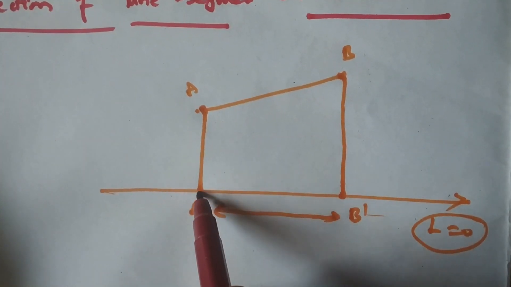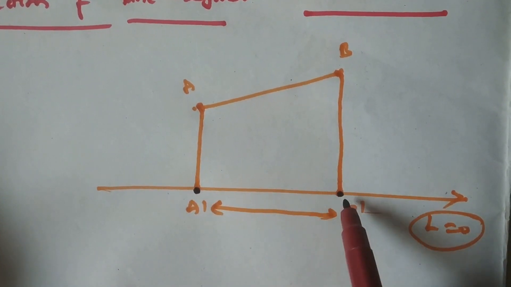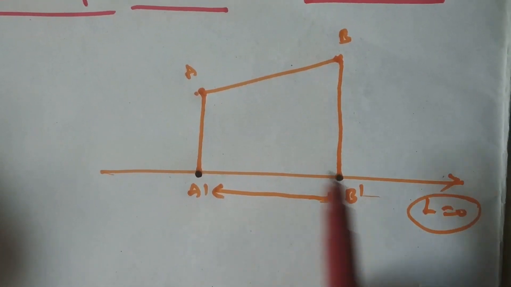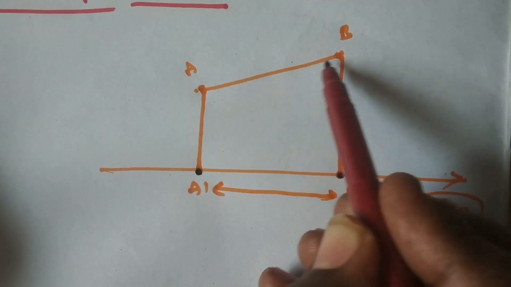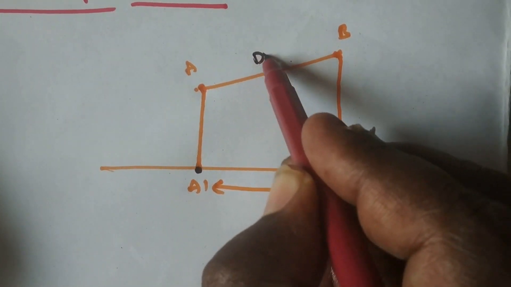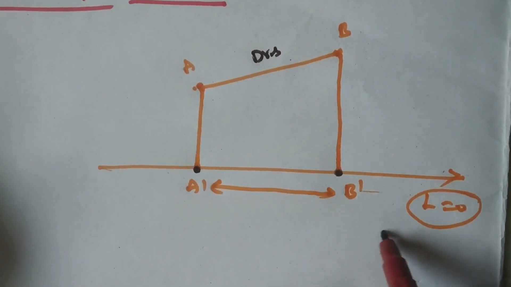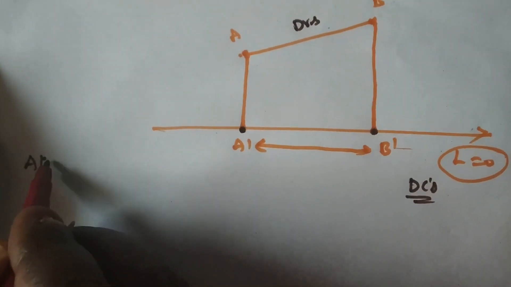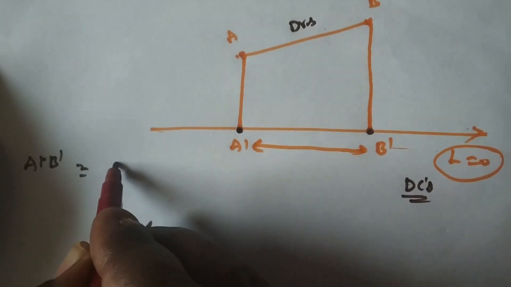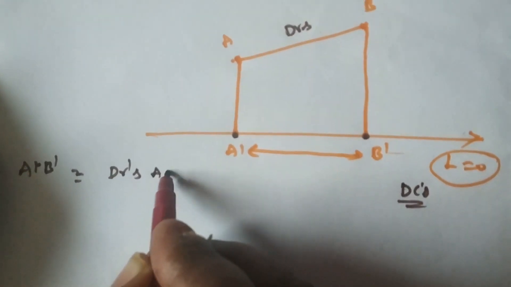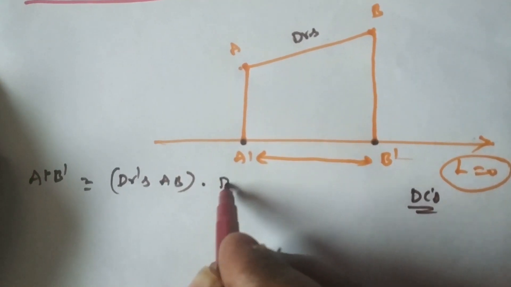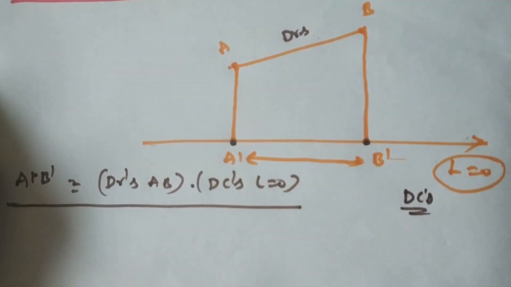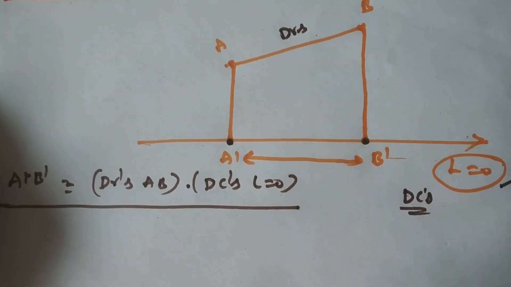In this situation you have to find the two feet of perpendicular and then find the distance between these two points, which takes a long time. So we go through another method. For line AB, find the direction ratios of AB and find the direction cosines of line L = 0. Then immediately A dash B dash is obtained by direction ratios of AB dot direction cosines of L = 0. This directly gives the length of projection A dash B dash of AB on line L = 0.